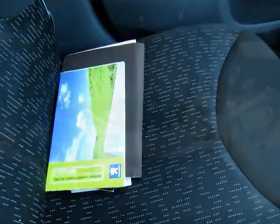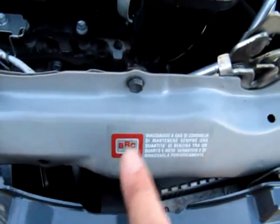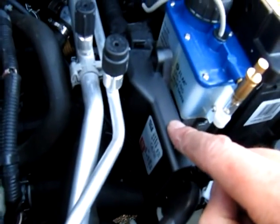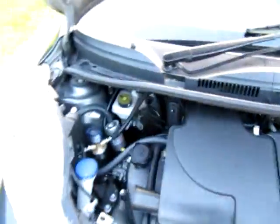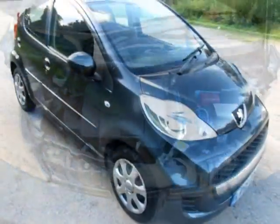And I'll now just show you some more details under the bonnet. So under the bonnet of the Peugeot, got the little BRC sticker there to denote it's got a BRC system fitted. That's the BRC engine control unit, the ECU. The JML flash lube system is there next to the battery. Down here we have the vapour unit, an inline filter, and other filters and relays connected to the gas system, and just under here is the gas rail with the 3 gas injectors feeding the 3 cylinders. No signs of any accident damage, it's very clean, and of course, as with all our vehicles, it is HPI clear as well. So what I'll do now, I'll just take you for a short test drive.